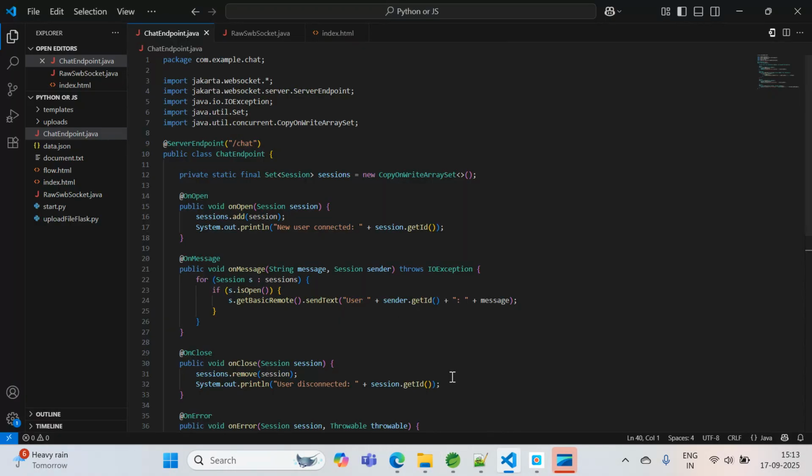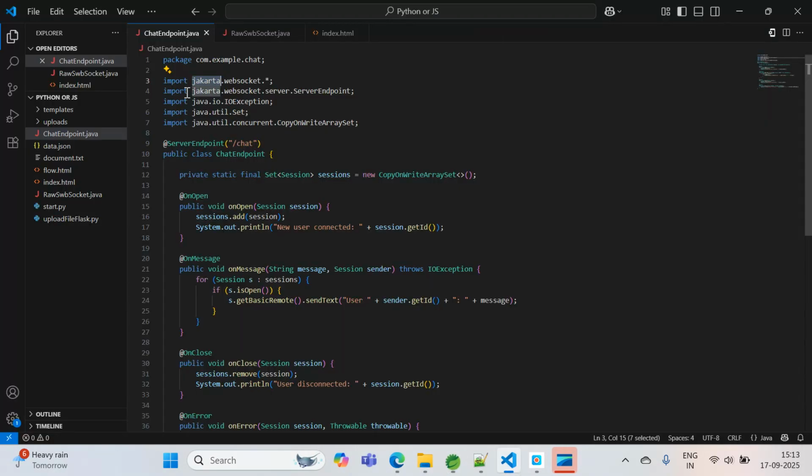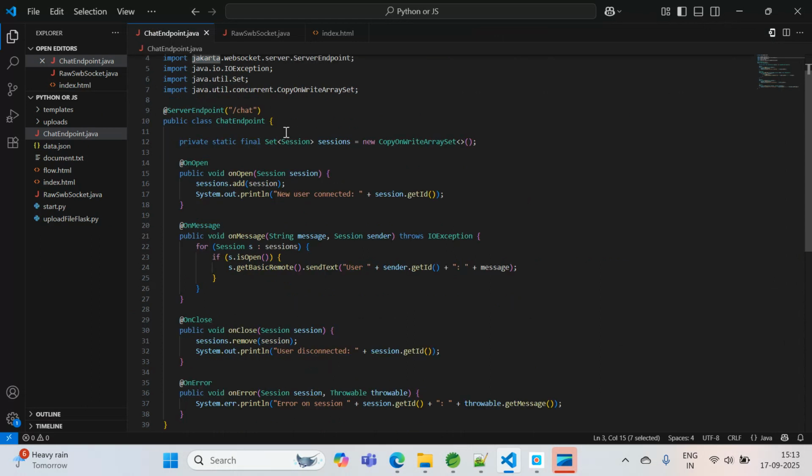No, we have other methods, many methods. Okay. For example, we have chat endpoint, using another open thing. So this we are using from Jakarta. Okay. That is, the application we built is from Stomp, using Java Spring Boot. So here you are using Jakarta itself. Okay. So what happens is we do not need any controller for Jakarta if you are using it.